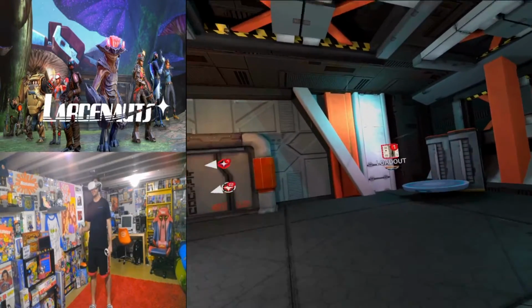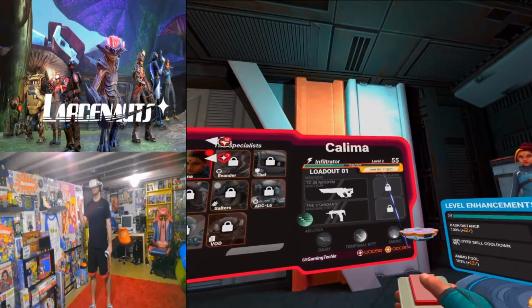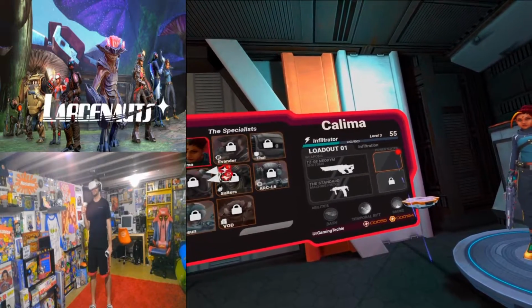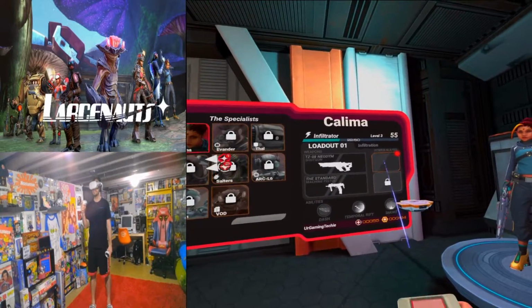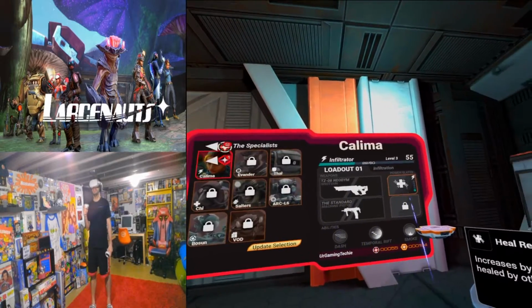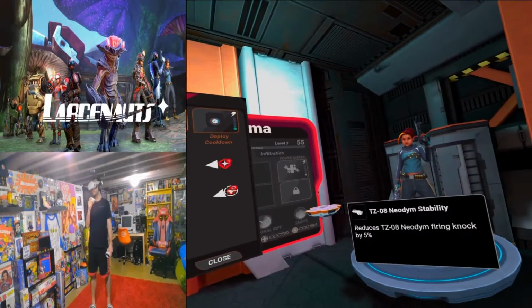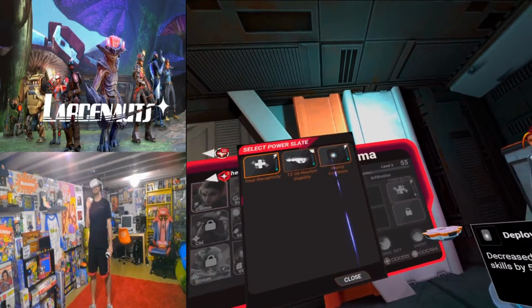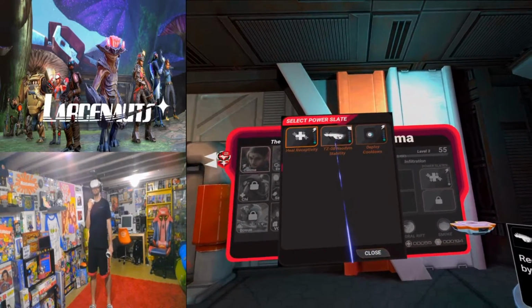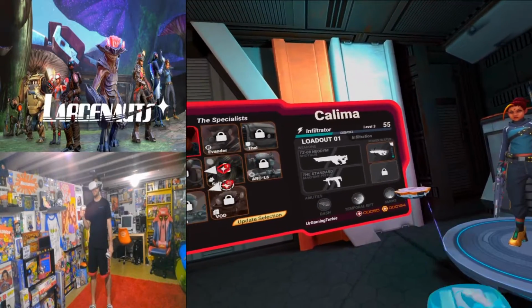And you can see that I think we leveled up here again. So we're going to level up to level 3. And we have now unlocked the power slots that we were talking about, because you unlock that at level 3 and then the next one at level 7. So power slots, as you can see, they have a little description. This one says, if you look over here, increase by 5% the amount you're healed by others. Reduces the firing knock by 5%. Decreases the cooldown on deployed skills by 5%. So you can keep these perks with you, make you a little bit better in the match. I'm going to go ahead and keep with that one there. And then again, you'll unlock the next one on the next level.